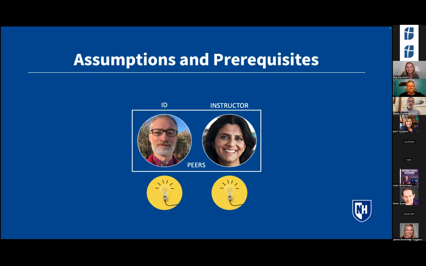Likewise, if the instructor is willing to use an AI component in their course, like some of the other professors that have presented today, they're going to need to comprehend the AI tool as well, enough to support students, even if it's at the most basic level. This is not to suggest that every instructor now needs to become an AI engineer. You don't need to be a mechanic to drive a car, but you do need to know enough to operate it and do some basic troubleshooting.